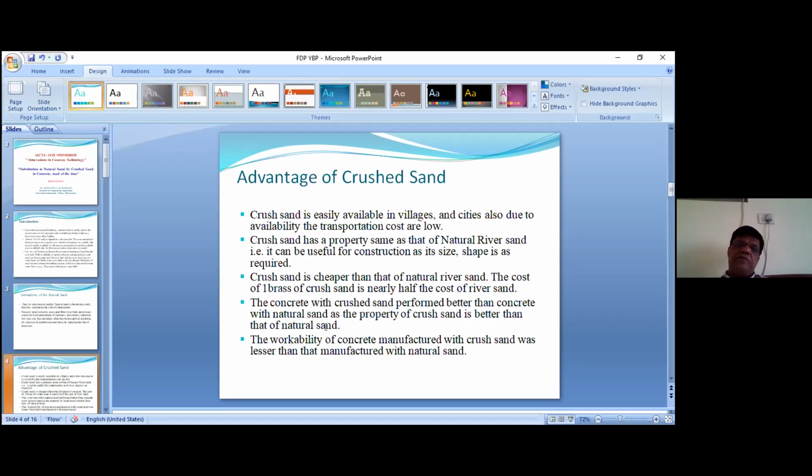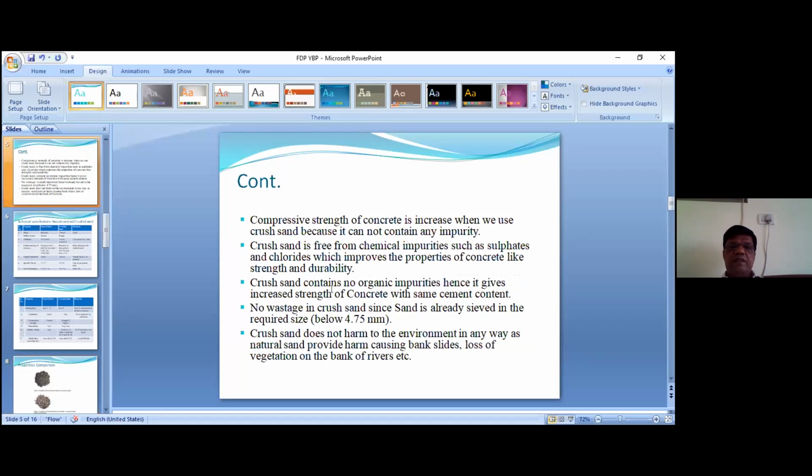A lot of plasticizers are available in the market. So we can easily adjust the required slump or compaction factor with the admixture. But in the case of natural sand, it has a ball bearing effect, so it is difficult to reduce the workability. It can easily increase the workability, but we can't reduce it. So crushed sand has the inbuilt property of low workability, but it can be increased by using an admixture. In this way, it is suitable.